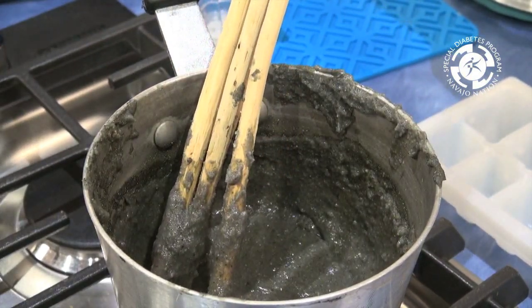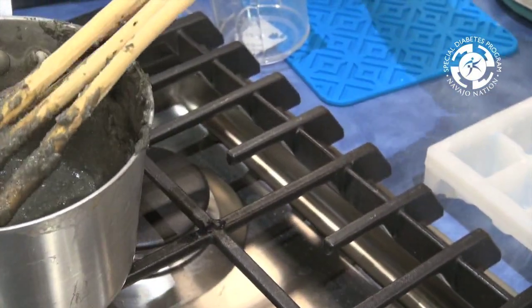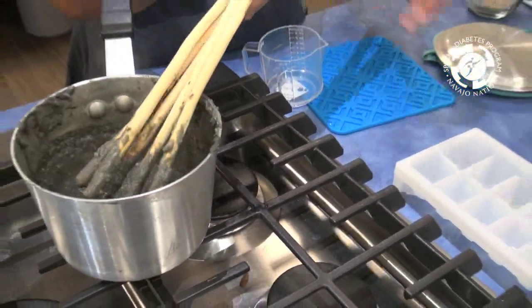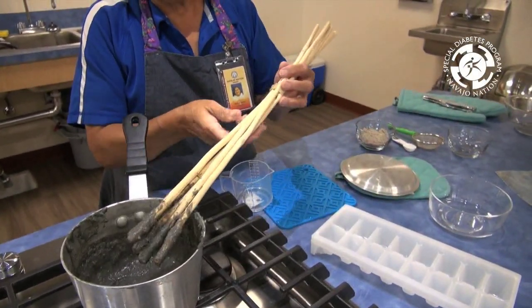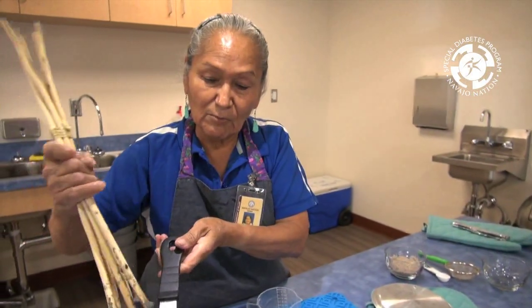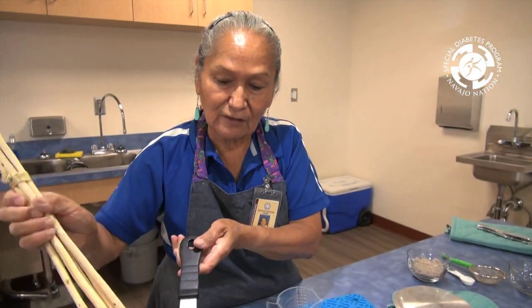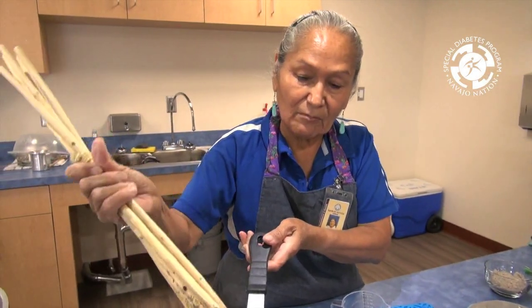We're going to let it cool off, and then we're going to put them in ice trays. Nejona. Remember to think healthy when you're cooking. Think positive. Think about your family.